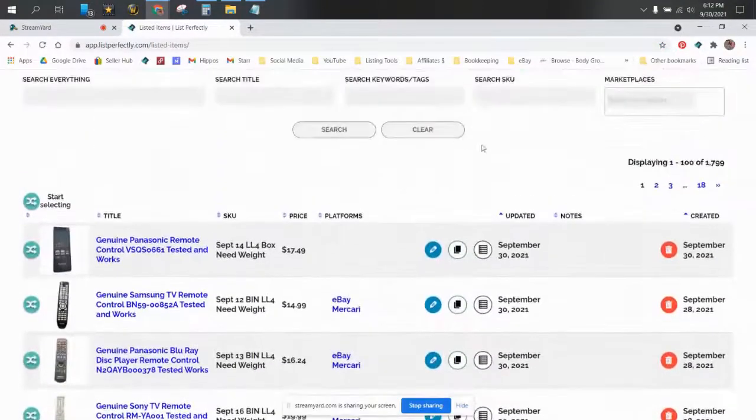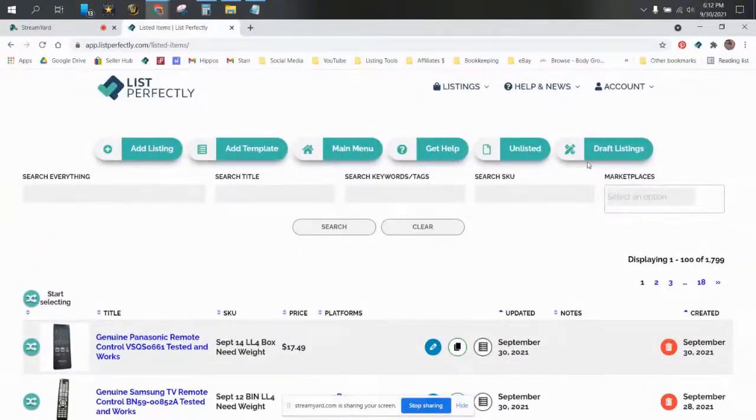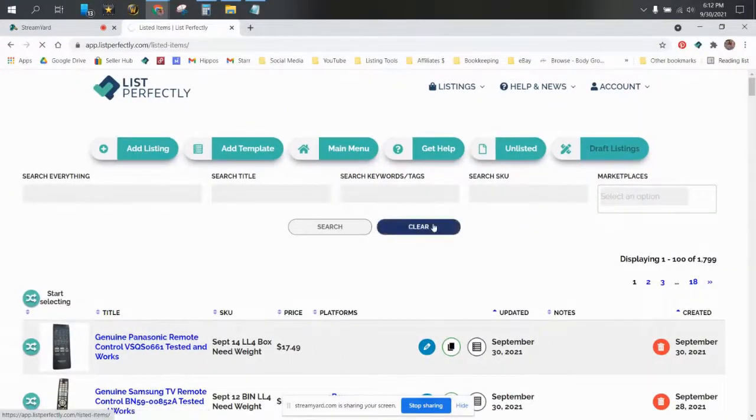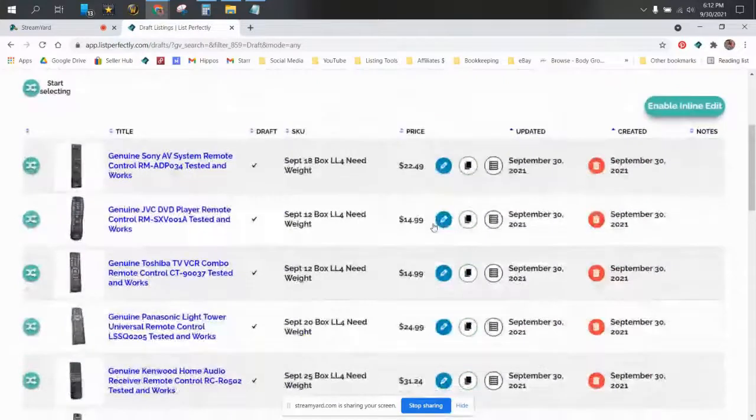The alternative is you can save drafts in List Perfectly the same way you can on eBay, except the difference is after 30 days, they don't disappear. A lot of people have that issue on eBay where drafts sometimes just disappear. The general rule is supposed to be they can sit for 30 days, and as long as you touch them or edit them in some way, they won't, but they still do disappear prior to 30 days. I had like 100 disappear once.